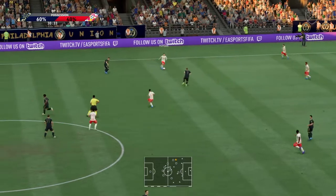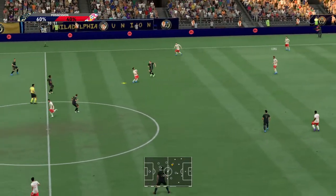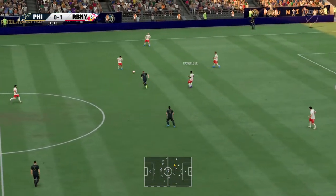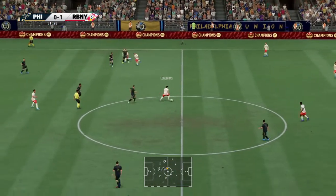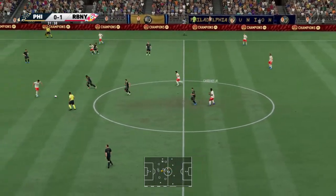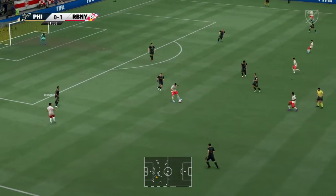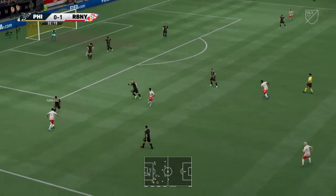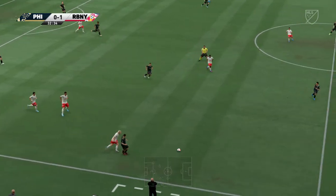Well, the visitors, as you can see, haven't enjoyed the majority of possession, but their speed of attack when they win the ball back has been breathtaking. It's been a really good performance from them so far. Luquinhas. Well, they keep passing away. On the ball, Fernandez. It needs an accurate cross. Nicely timed tackle.